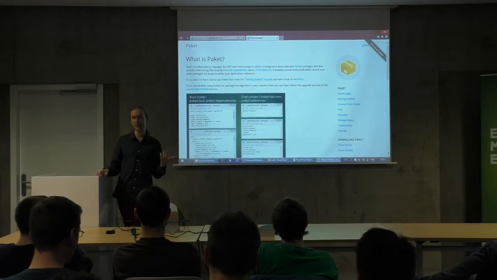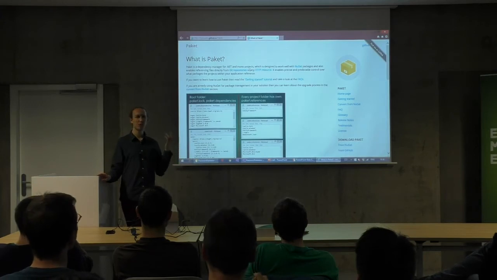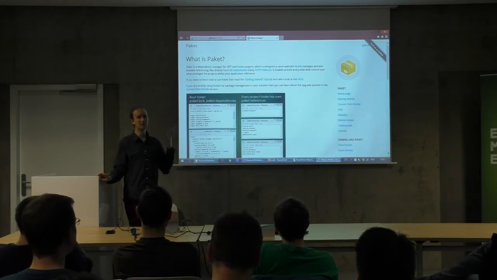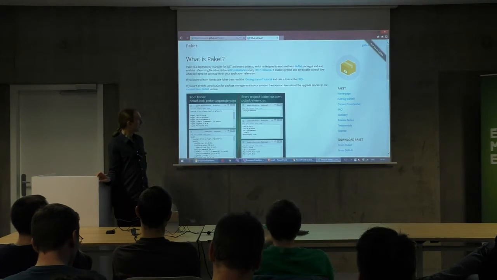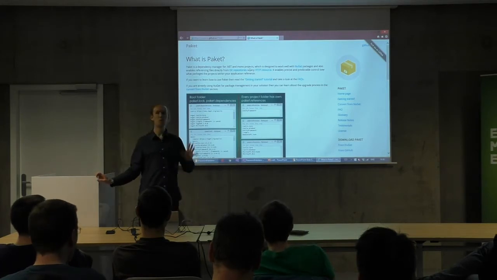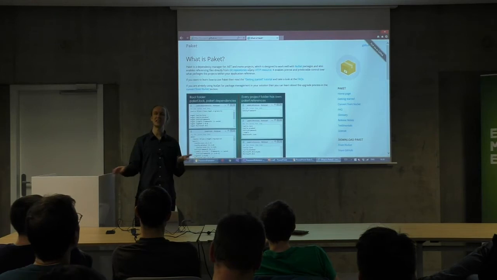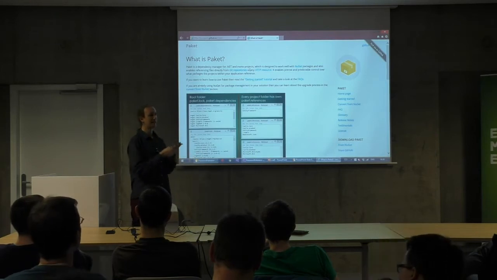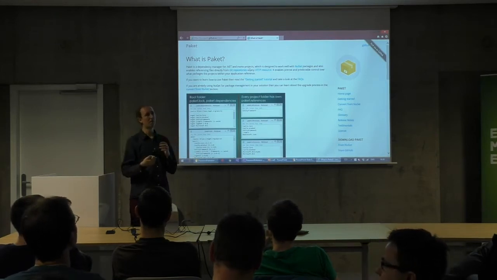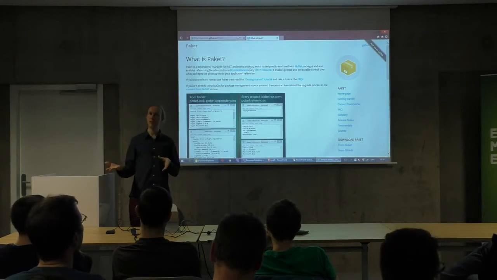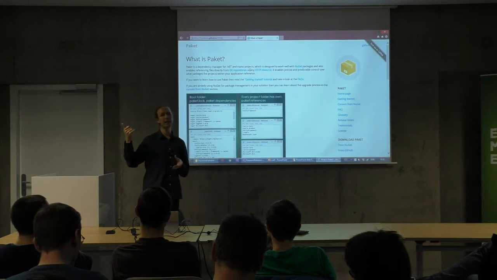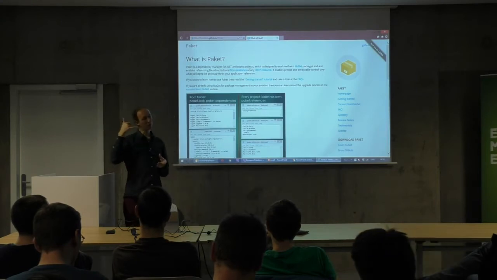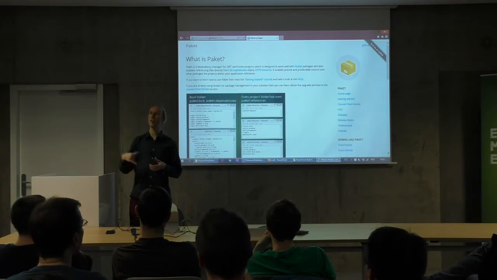So what Paket is doing is that it's trying to make referencing of libraries from NuGet a bit easier and a bit less painful. One of the things that always annoys me with NuGet is that when you reference a library, it will put it in a folder that has the version number in there, and it will put the version number in all your project files.